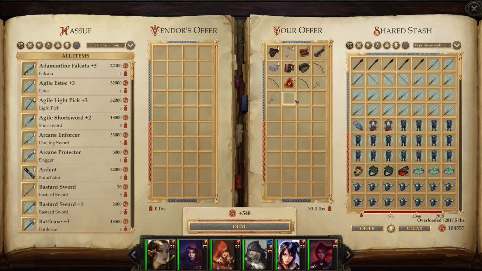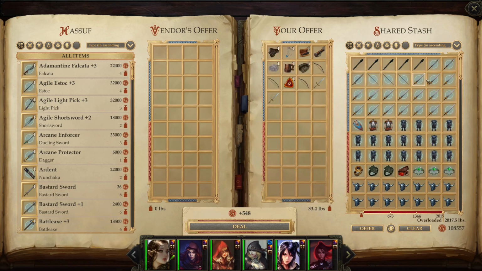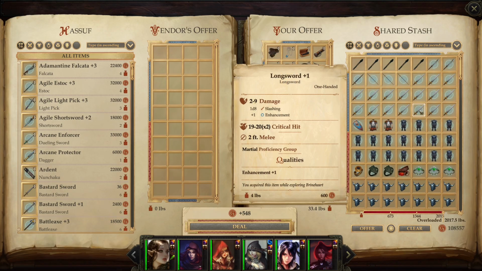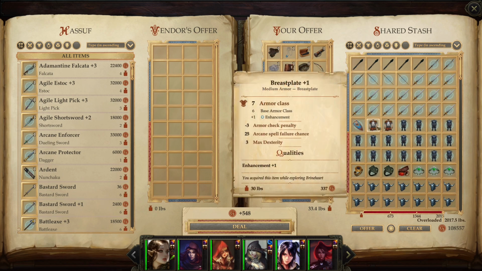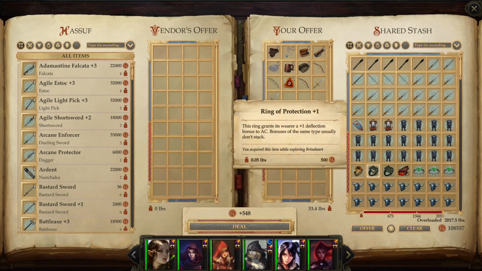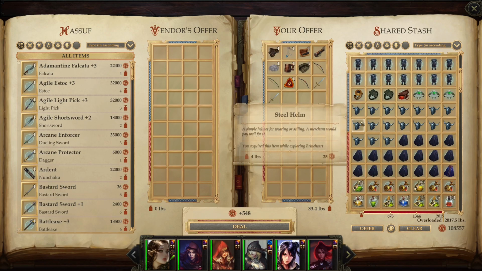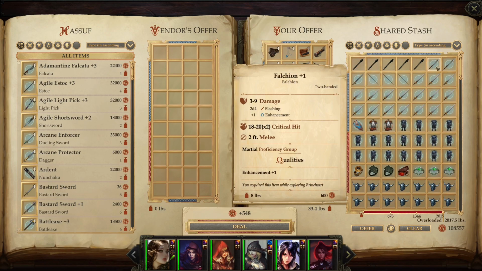You can have all this masterwork and composite stuff. Falchion +1. Flaming longsword. Yeah, I'll sell that. Long spears. Longsword +1s. Heavy shield +2. Breastplate +1s. Full plate +1s. Do not sell that. I can sell these. Inspired wisdom. All these cloaks of resistance +1s. Do not sell that. And these still helms.